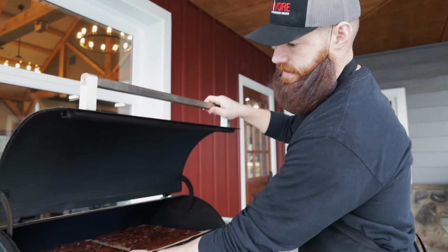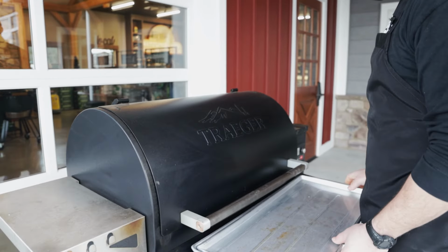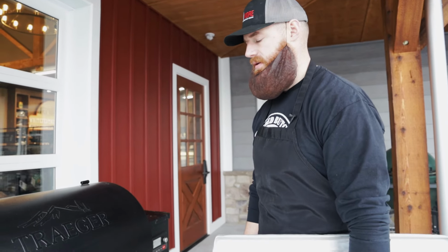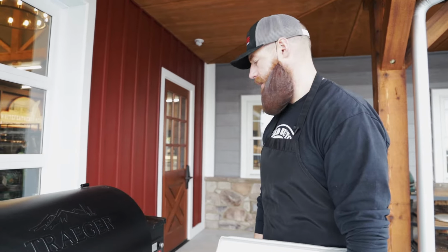So we'll go ahead and get this grill shut, and I'm going to do 165 for 2 hours, see where our temps are at, see what the jerky looks like. Then 185 for a couple hours, and I think we'll be done by then. So let's let this thing purr and come back and check in a couple hours.